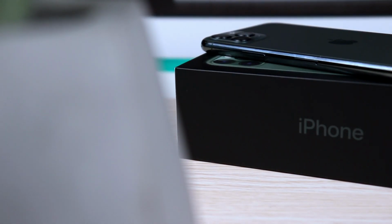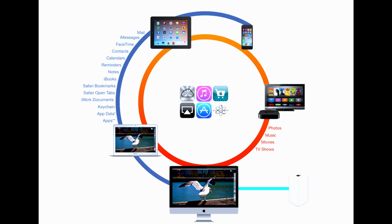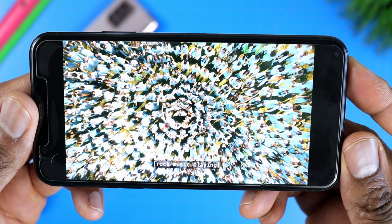Another feature to highlight here is the fact that it's IP68 certified. Now, I did drop my phone in water just for like a quick second. It wasn't even really deep and nothing happened to it. So that's also something really positive about this phone. It's that it's water resistant. We also do have AirDrop as another nice feature to have here. Now, granted, many of the features or anything feature related are kind of embedded in the Apple ecosystem, but it's good to highlight how well it works with this phone.